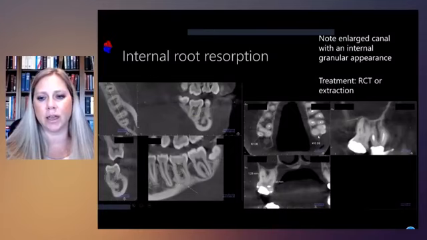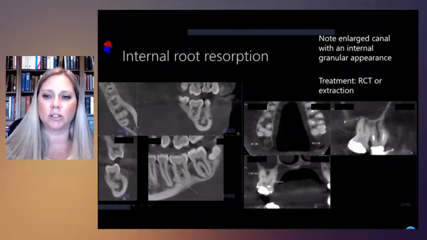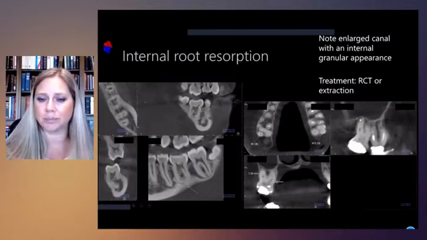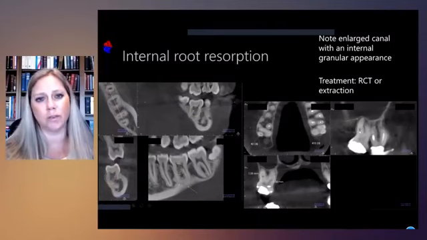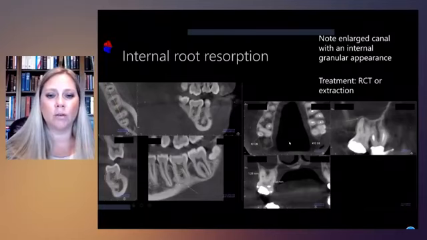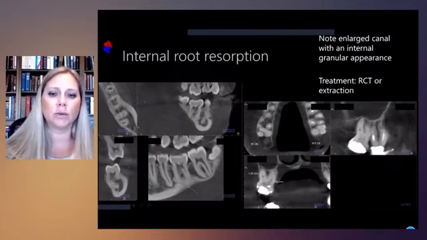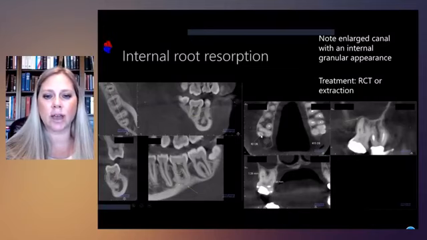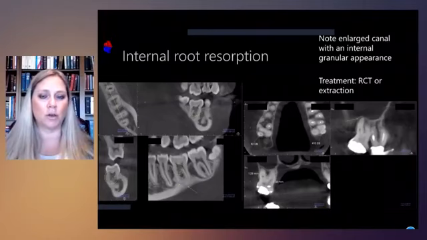This was another case of a young patient who showed up with pain on this particular tooth. You can see, yes, we do have slight widening of the apical periodontal ligament space. And when we're looking more closely, we can see we have a fusiform enlargement of the canal. Now, it could be a variation of normal, or it could be that we have something going on. When we're looking at our CBCTs, it always helps to compare the contralateral side. And so we can see in our axial sections that the canal was enlarged when compared to the other side.